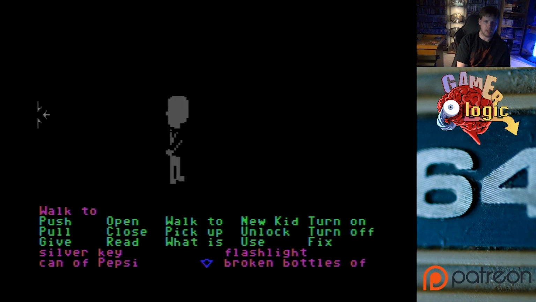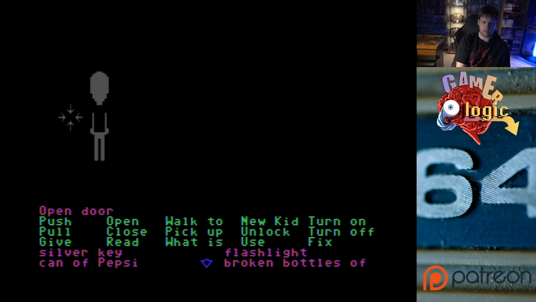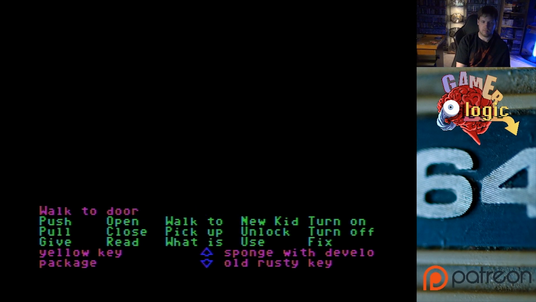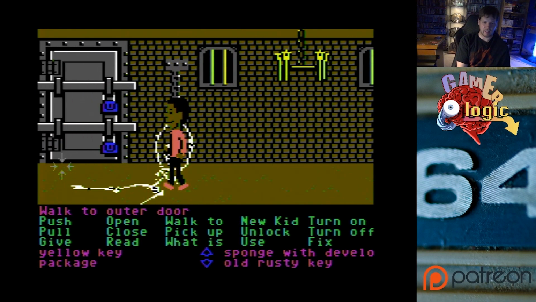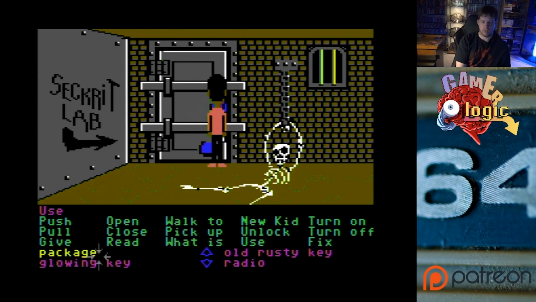I think it's the rusty key is the dungeon key, or the glowing key, one of the two. I don't know if we actually need that on this side. Yeah. That's not in the NES version. Glowing key. So we use the glowing key with the locks to get past the secret lab here that you would have no idea is a secret lab based on what's written on the wall here.